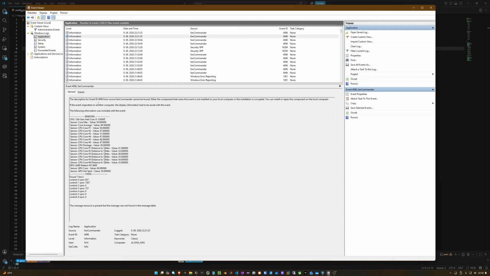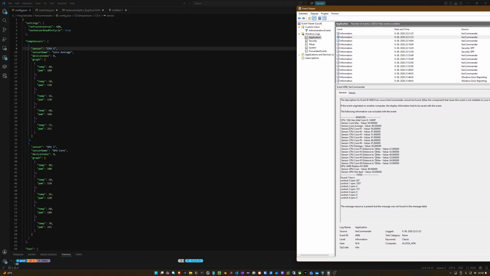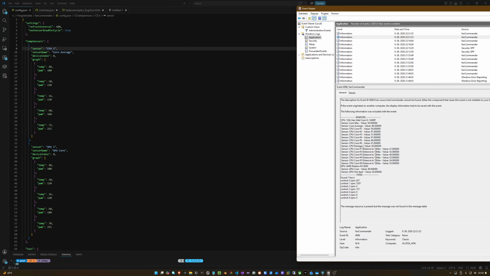What that does is tell you what sensors we find and what fans we found. Now, as you can see, we could use core max, core average, whatever. It finds the CPU and GPU. That one needs to be here. Very easy to configure.